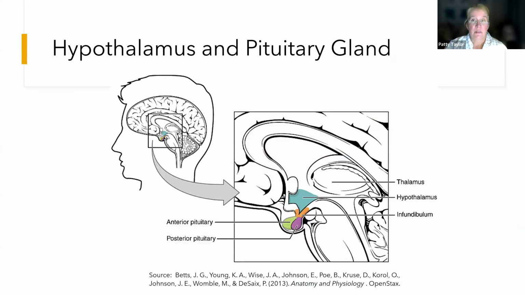Let's start off with the hypothalamus and pituitary. If you've already covered the nervous system, you may have recalled that the hypothalamus is part of the diencephalon of the brain. The hypothalamus has a close relationship with the pituitary gland. In fact, it is connected by a little stalk called an infundibulum. That infundibulum has not only a blood vessel pathway called a portal system, but also has a nervous system connection with the posterior pituitary. So the pituitary itself is two portions: an anterior portion that is made of endocrine gland tissue and a posterior portion that is made of nervous tissue.